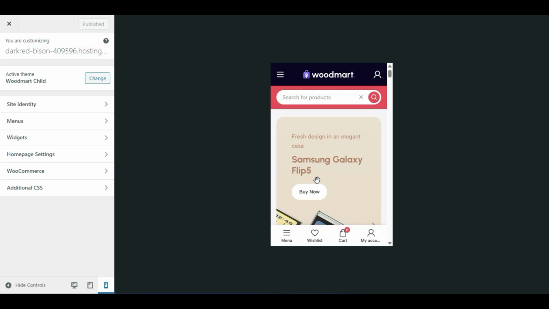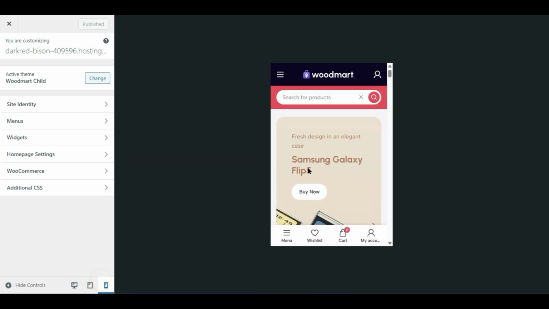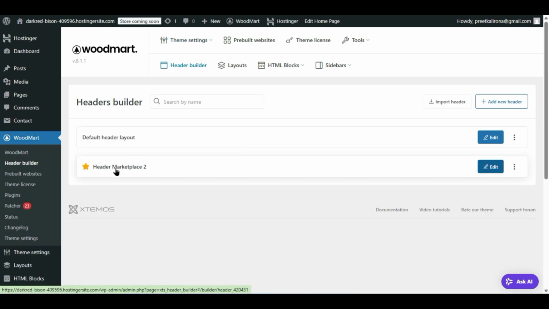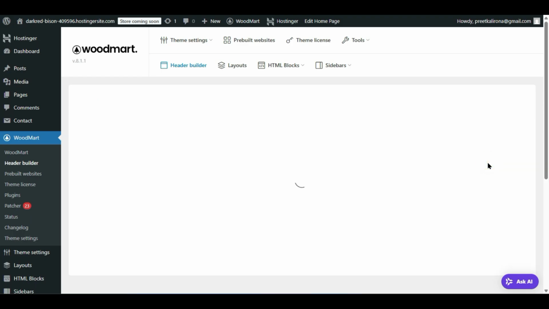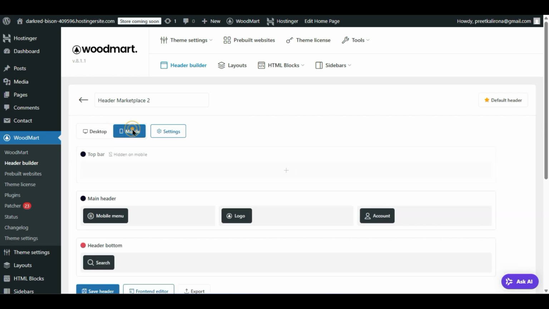And sometimes you will see that you changed the logo in the header, but it does not show, it shows different here. So that's the reason we also have to customize the header layout for mobile. That's very easy, the same process here, I forgot earlier. So let me click here on header builder again, and now we will select the same header, edit. And this is what I forgot, we have to switch here between desktop or mobile.